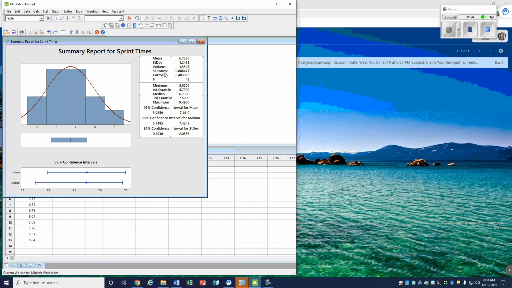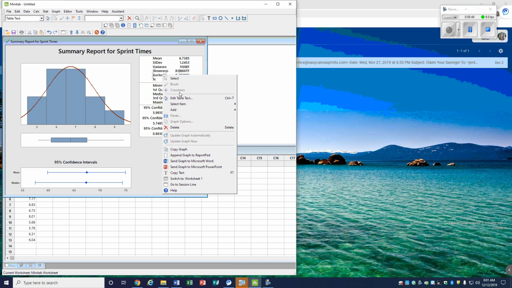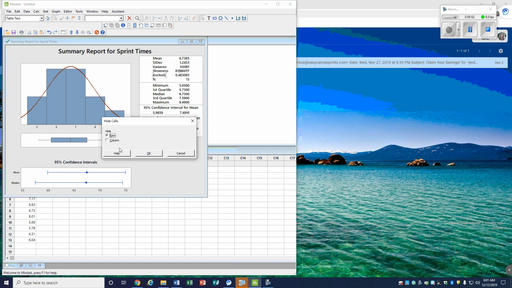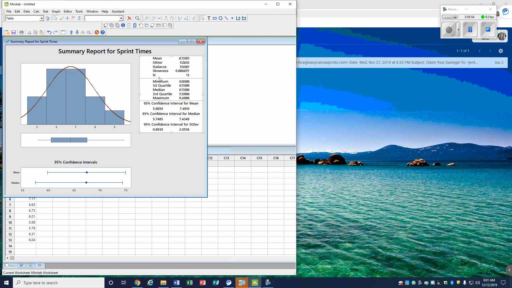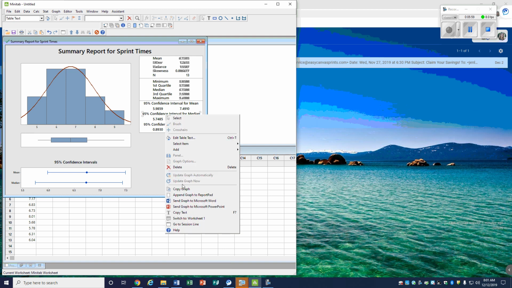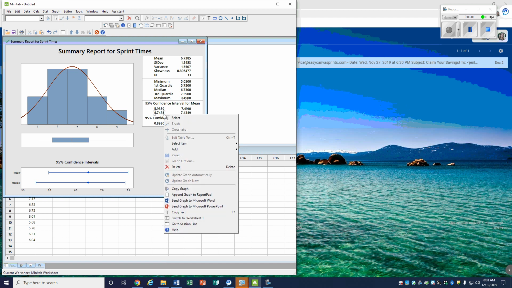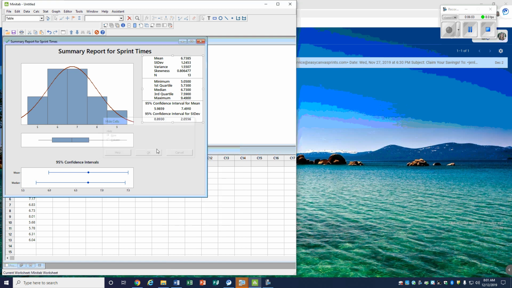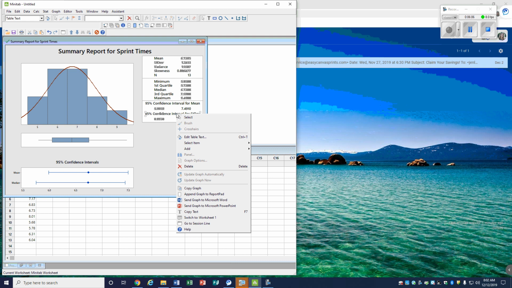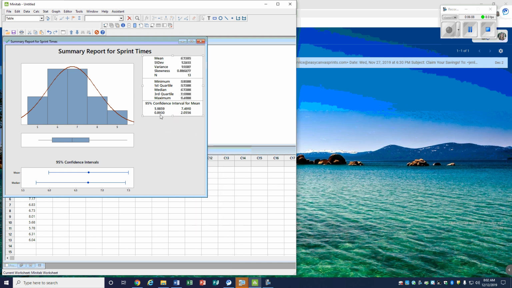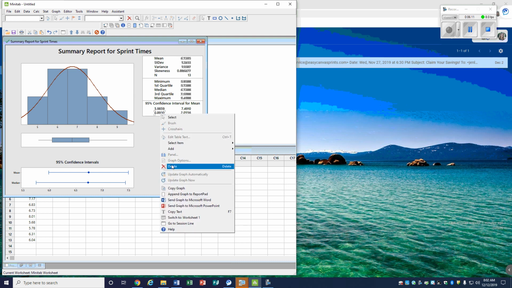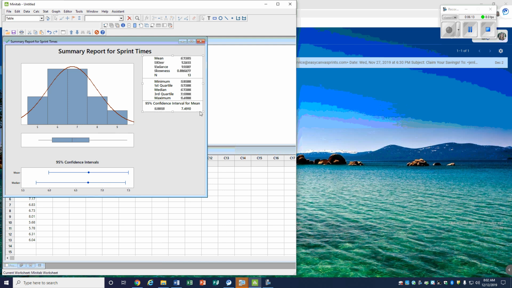We did talk about mean, variance, skewness. I don't know what kurtosis is, but I would just go through, and anything that you don't really recognize or didn't really talk about, we didn't do confidence intervals for mean, I would delete that as well as the numbers associated with it. If anyone asks you questions in your presentation about those values and you don't really know what you're talking about, it's just not good.